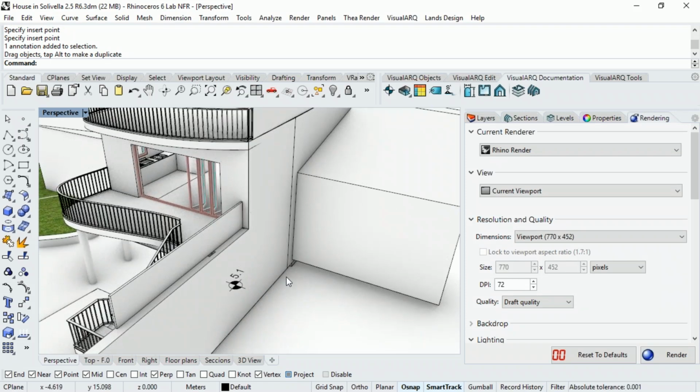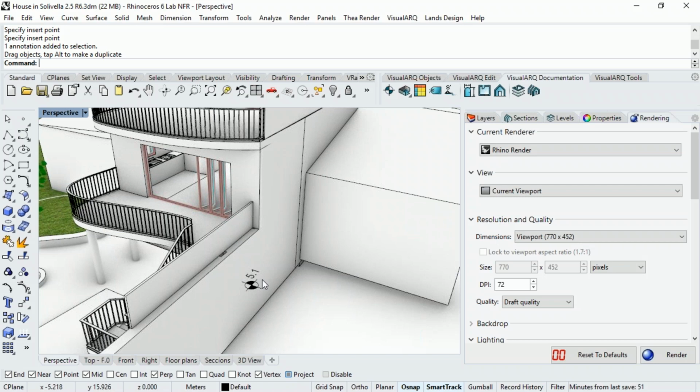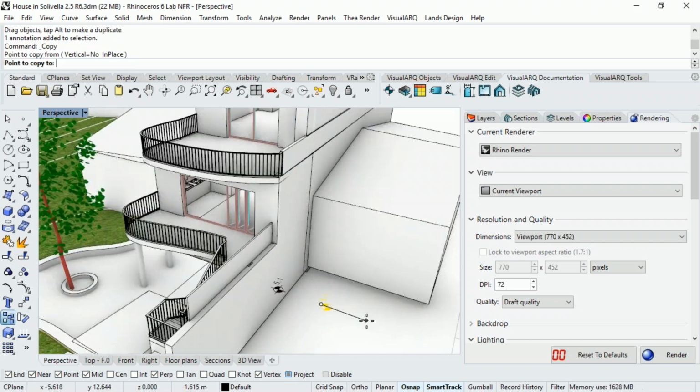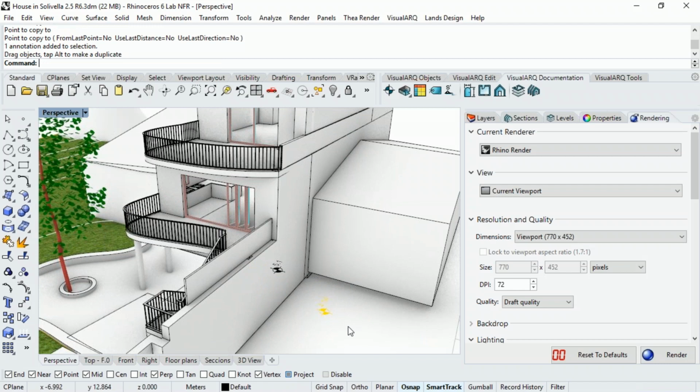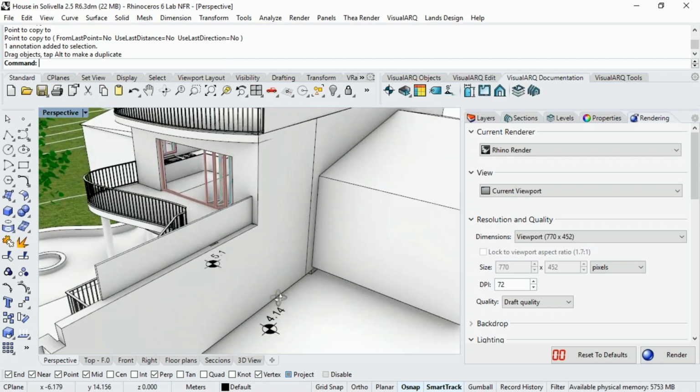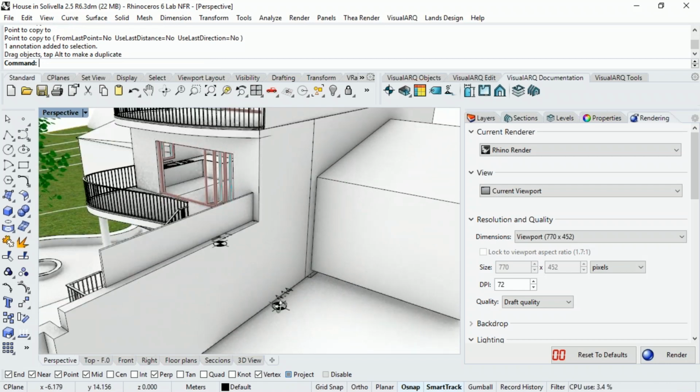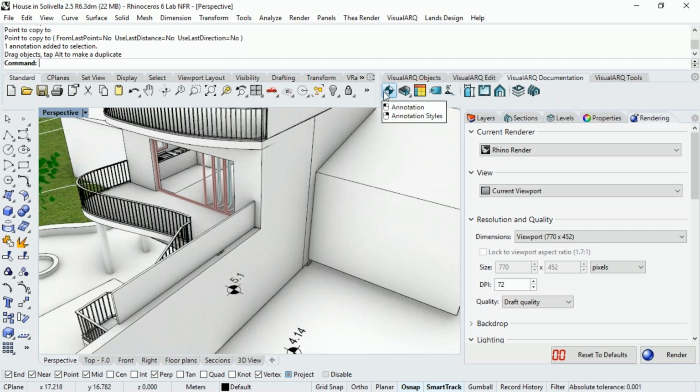We can have many of them, and as we move to another position, it will show the elevation of that point. So with this Grasshopper workflow, you can create your custom objects, not only 3D objects, but also annotation objects.